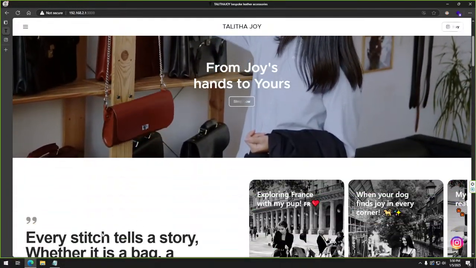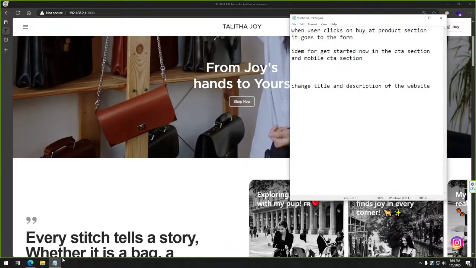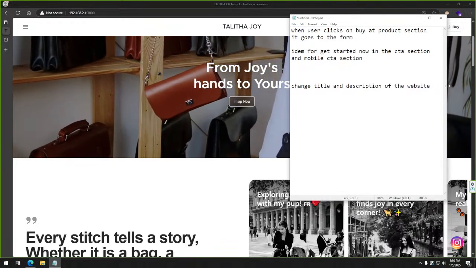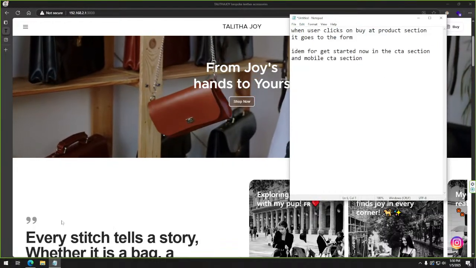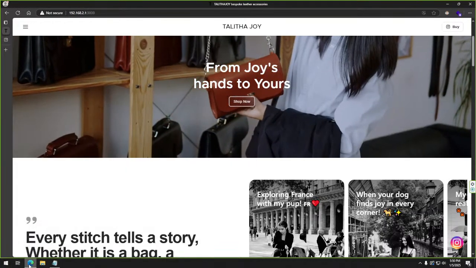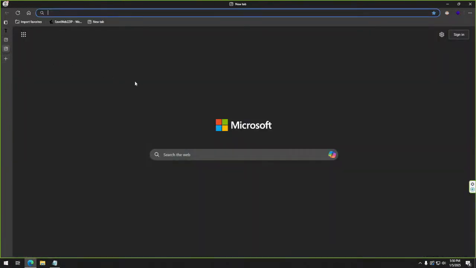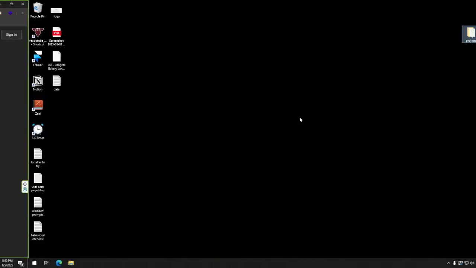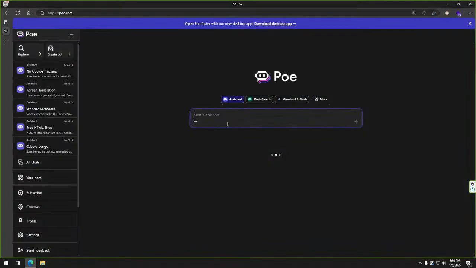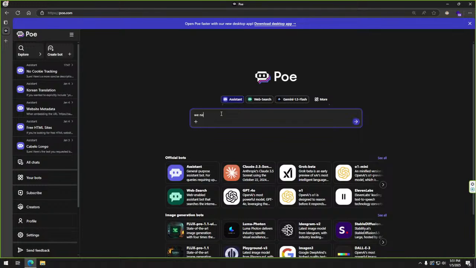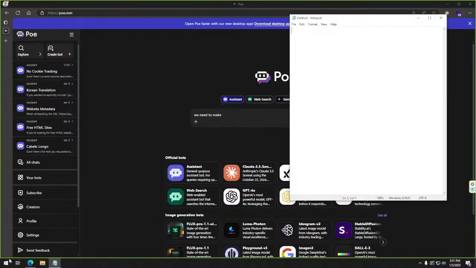Now, what we have left is these ones. So we need to make a form, like a Google form. So let's go here. We need to make, let me do it in text editor first.